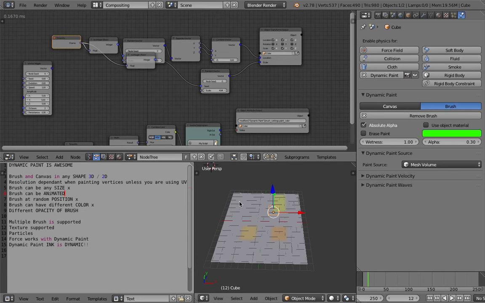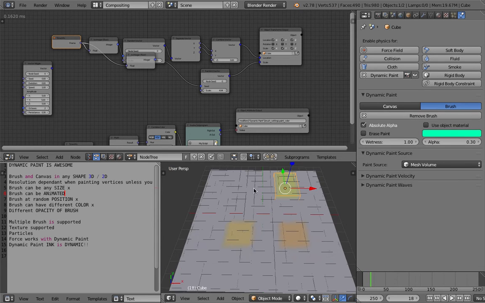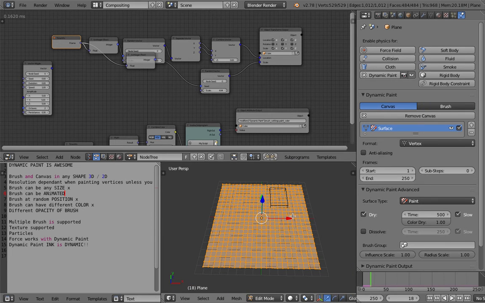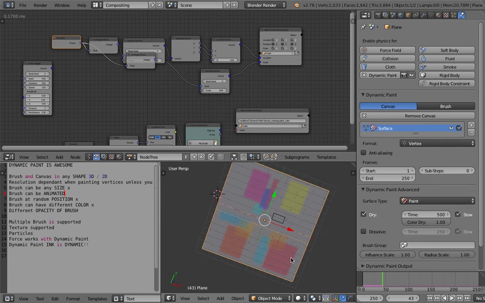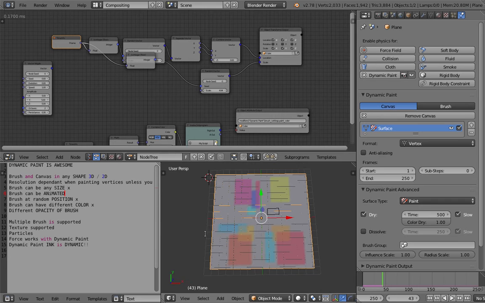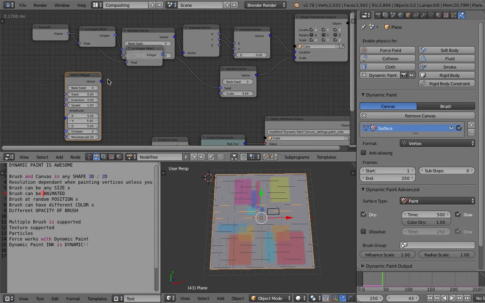It can be animated. So at the moment, its position is random. Random position is probably not so interesting. I'll increase the subdivisions of my canvas so I have more resolution, so you can see more details as well. Okay, so that's already quite interesting. If you want it animated, it's like interpolating. There should be some kind of interpolation from one position to another position.